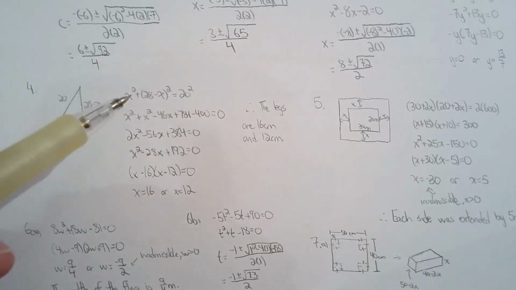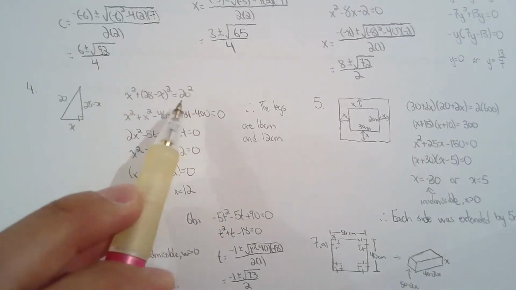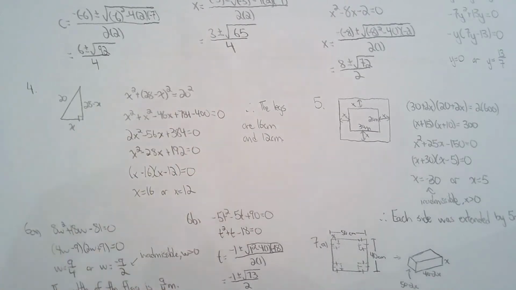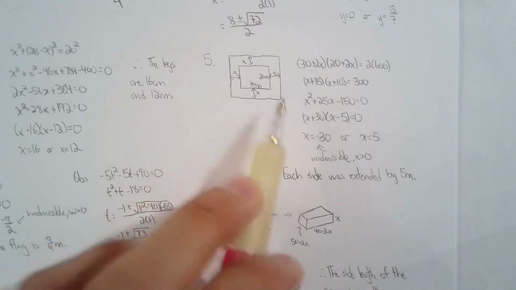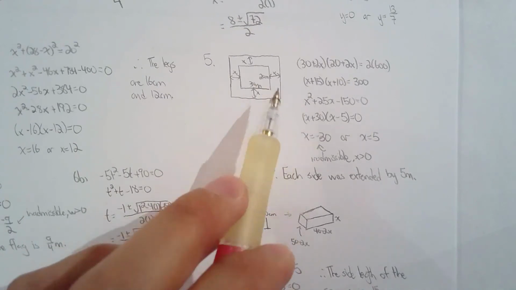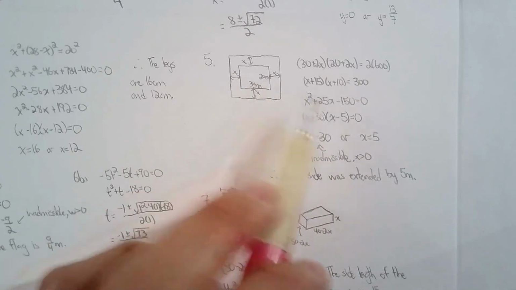But generating the quadratic equation requires you to interpret the word problem, just like what you did in the first unit with linear systems. So look at my diagram. I build the equation using the Pythagorean theorem. Bam, bam, bam, solve the equation. For question 5, this one's a little trickier. We will talk about this in the upcoming lesson, but I hope that the diagram helps you out a little.